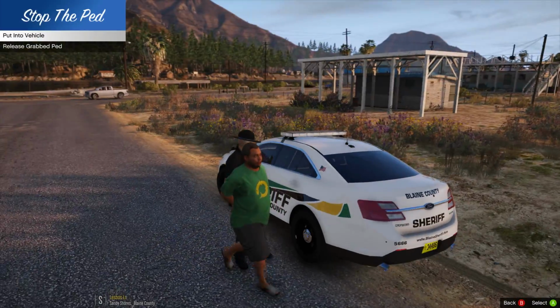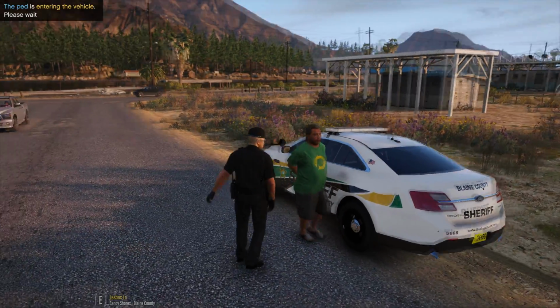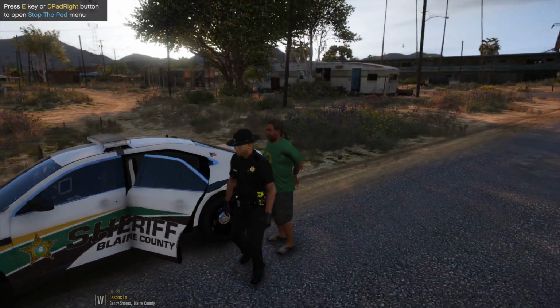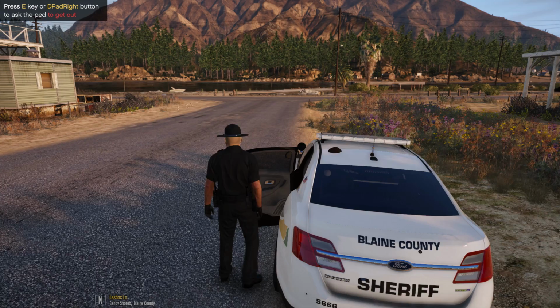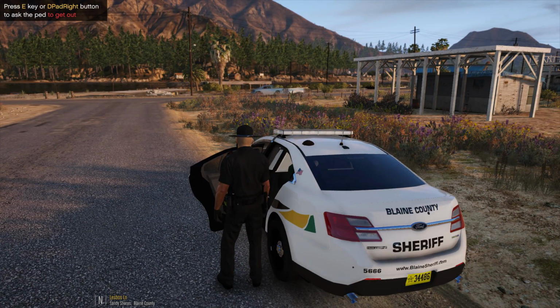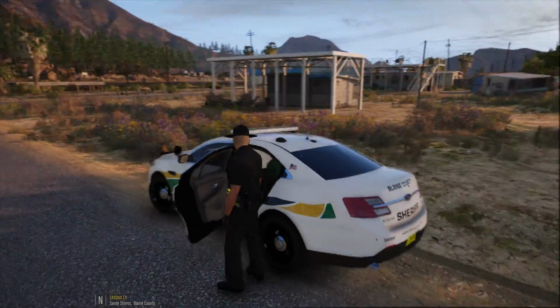Alright, why don't you go ahead and have a seat for me? I'm gonna go ahead and open the door for you. Alright, just give me one moment here. Alright, watch your head as you get in. Alright, there you go. Medical should be on the way. Just now, they're responding. We've got medical aid requested in Sandy Shores. Respond code 3.